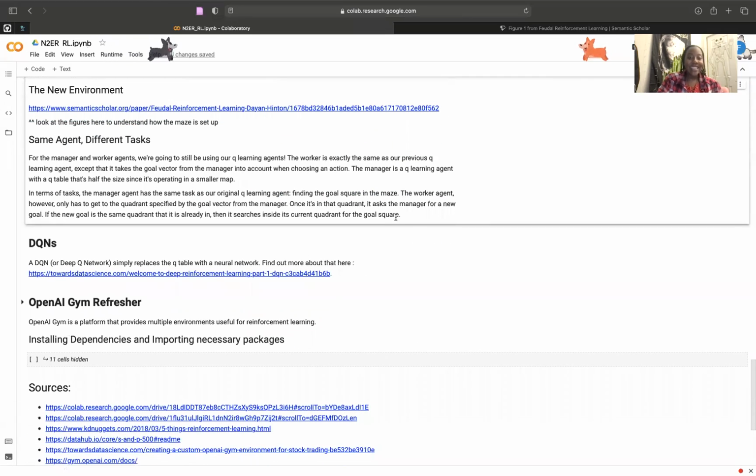And so the last thing is DQNs, which, much like Markov decision processes, I'm not going to go over because I feel like we need an actual module to go over deep learning for that so that we understand exactly what's happening, and we don't have time.